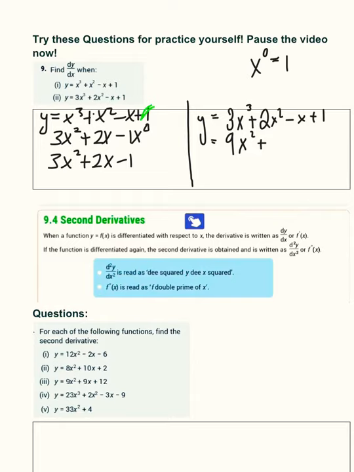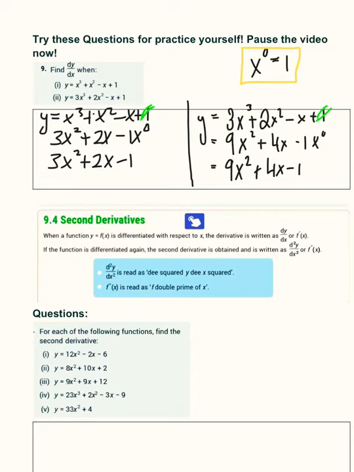Move on to the next term, start again. 2 times 2 is 4, minus 1 from the power leaves me with just 1. Minus x, so that's the power of 1, so 1 times minus 1 is minus 1. X to the power 0, that's minus 1 from the power. Differentiating the constant, we don't do, we just cross it off. Tidying this up, I get 9x squared plus 4x minus 1, as x to the power of 0 turns to 1. This law is very important, you can see it creeps up a lot.